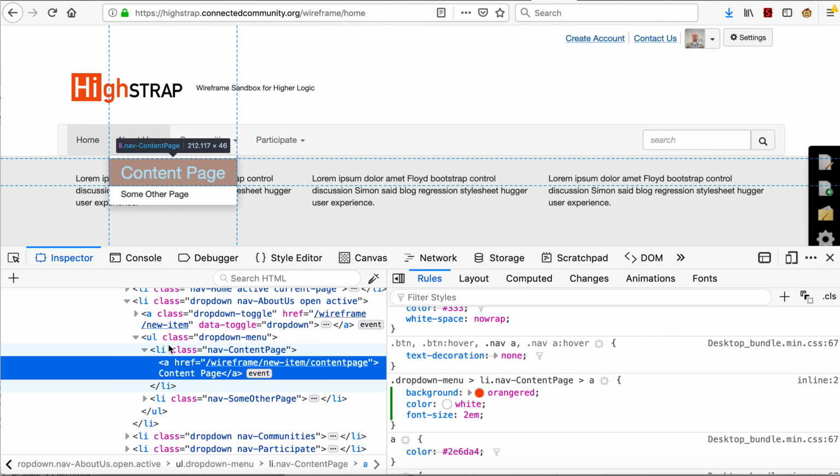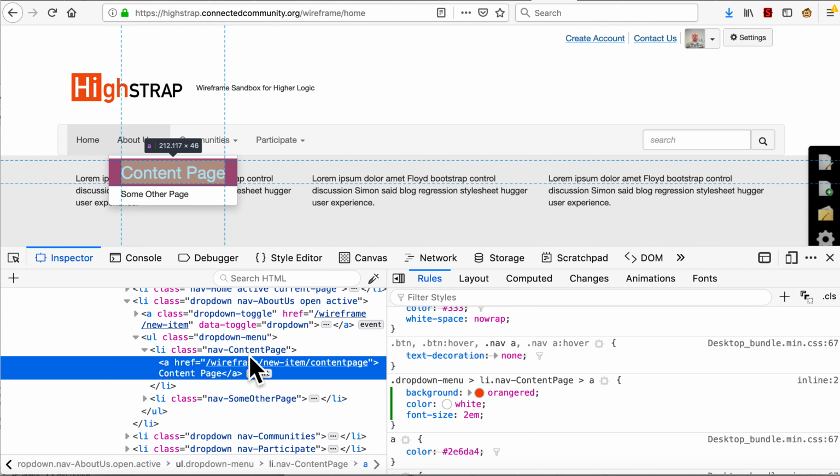But an important thing to keep in mind: this class is based on the exact title. So if I change this to content page 2 in the admin, this style will have no effect. I just broke my design a little bit, if I changed the page title and didn't realize my CSS was hooking onto it.